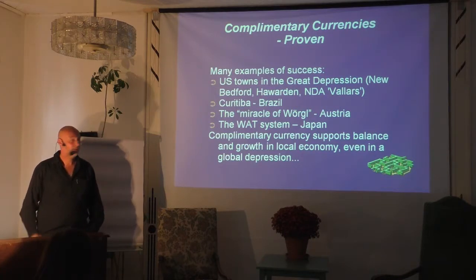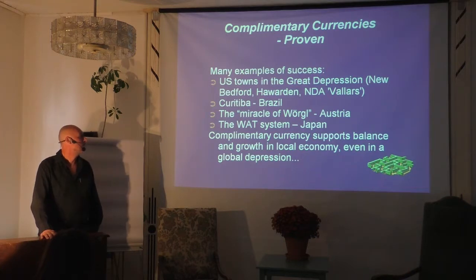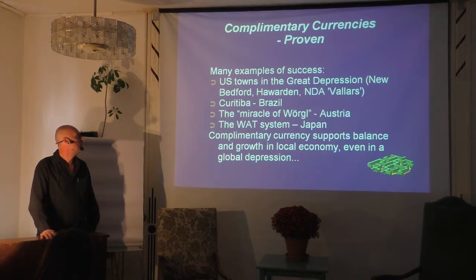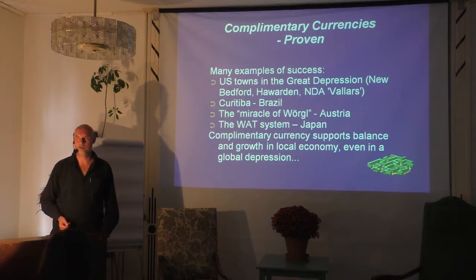So complementary currencies are proven. We've got the US towns in the Great Depression. There we go. We've got the names, New Bedford, Hawarden, the NDA, Valars. Curitiba in Brazil. That was a town that started to use plastic bus tokens. The local council decided it was going to pay people in bus tokens to clean up the town.